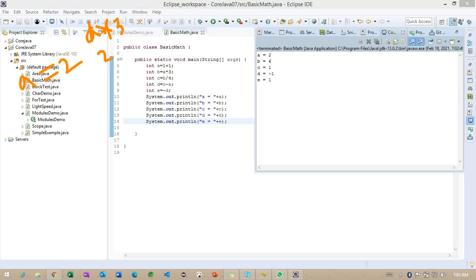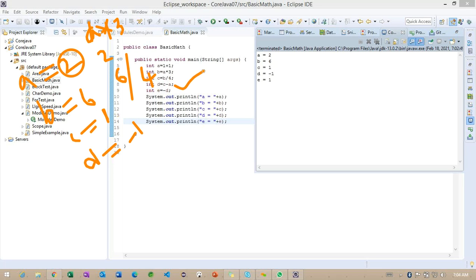What is the a value we are having? 2. So based on that, this particular value becomes 6, right? And after that, the c value we are getting, how are we getting the c value? Something called 6 by 4. So whatever the division operator returns, we are going to get as the c value here. Now, the c value we are getting is 1. And after that, the d value. How are we getting the d value? The c value we are getting is 1, and the a value we are getting is 2. Getting the point? So basically, we are getting minus 1 for this particular d.